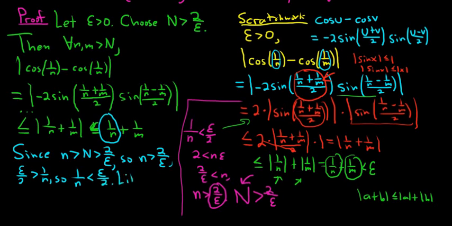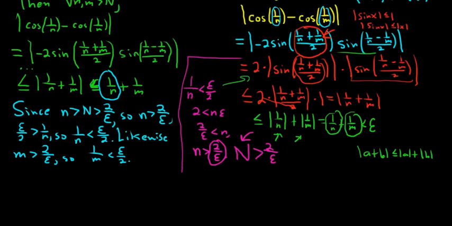And just to formalize this fully, let's at least say likewise, little m is bigger than 2 over epsilon. So using some algebra, 1 over m is less than epsilon over 2. So it's nice to add these details in a proof. There's plenty of math books out there where you open them up and stuff is missing.